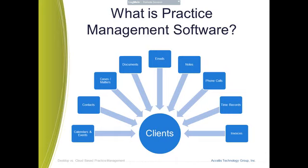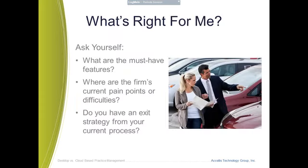Keeping your client that primary focus of your day-to-day operations, you're going to see greater referrals and a larger amount of returning clients. The decision on which platform is going to be right for your firm is an important one. It's based on a series of different factors. Much like buying a car, you have an investment decision that's going to impact you every day. If we think of our must-have features when going to a dealership, we should approach software purchases the same way. For some, it may be based on performance, like a V6 engine, or for some others, it might be a fun feature like a sunroof or sound system that's going to sway their choice.